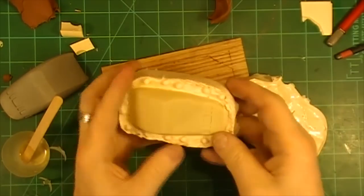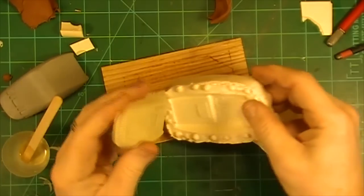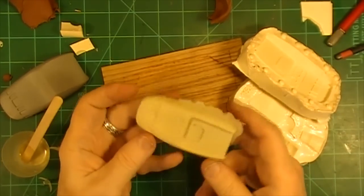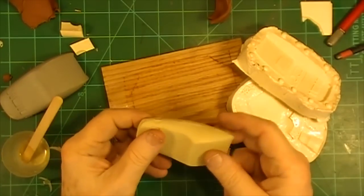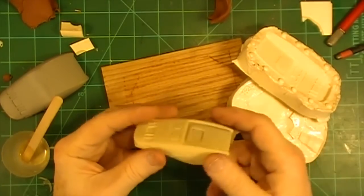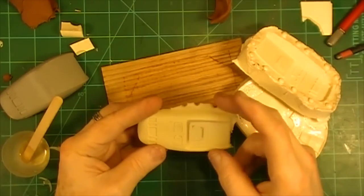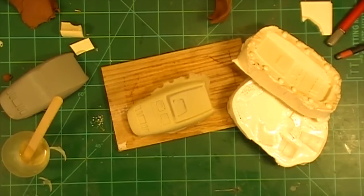Okay, that's half of it. And the other half, a little bit of flash around the edges, which is easy to take care of. It is light and it is hollow. It's not completely hardened yet, because this will just snap off once it's completely hardened. But I now have a casting that I can cut open and put lights in or whatever I want to.